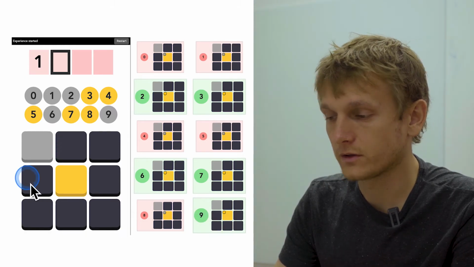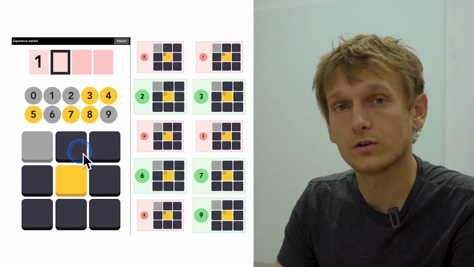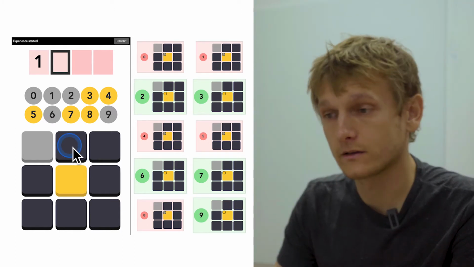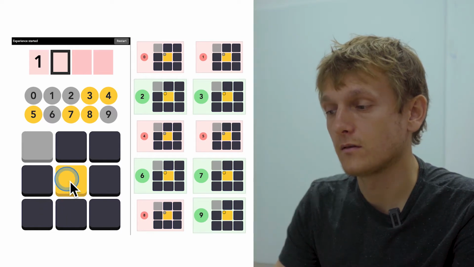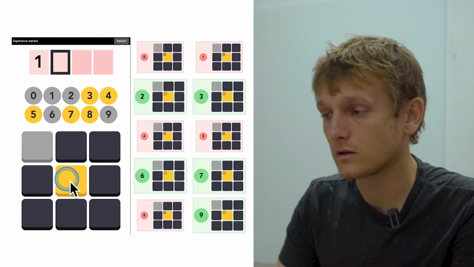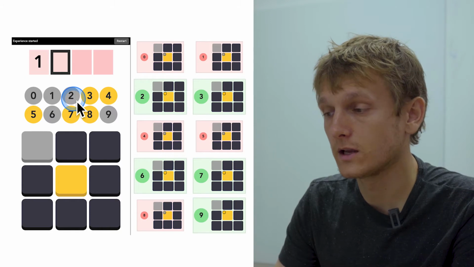But now we have other buttons that are still black, and we want to use them, right? But I've never clicked on them, so what you will see is that by clicking on them, I won't give any more direct information to the machine if I only click once on them.